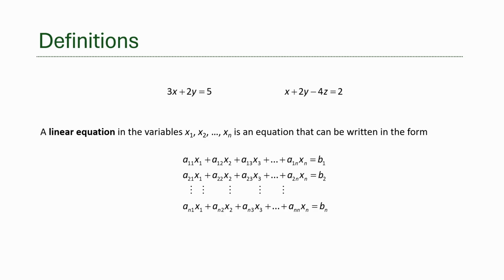Now, to annotate these, we're going to need to add another index to the coefficients. One to tell us which equation the coefficient belongs to. That's going to be the first one. And a second to tell us which variable the coefficient belongs to. A convenient way to remember this is to think of the first index as representing the row the coefficient is in, and the second index represents the column that it's in.